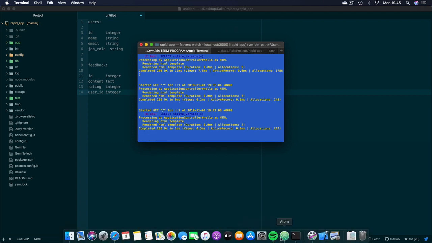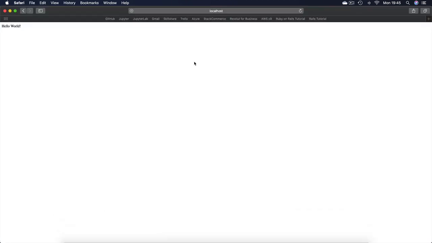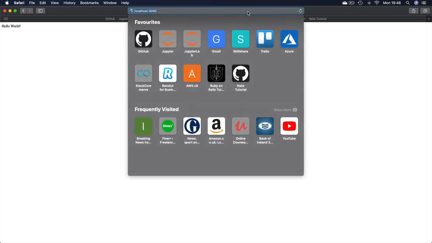So let me refresh this. Where is it? Refresh. And it says hello world. Okay. Were we expecting something else? Well, you might be expecting here to see something related to the users, because that's what we just did. But what we did was we created a users resource. So let's see here. If I go /users, give it a second to think about it. And there we go. A very simple interface for users.